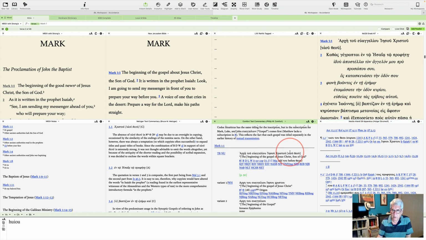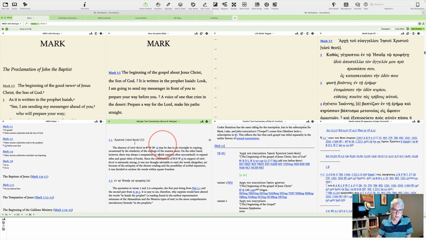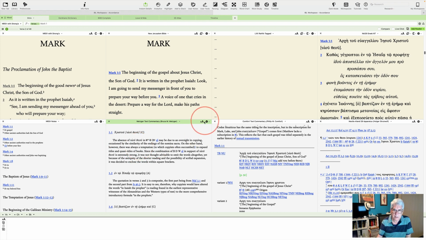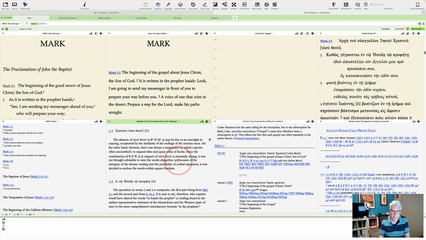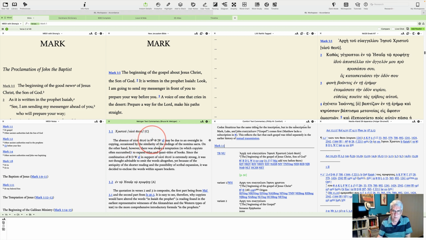Now, one of the tools you have is Metzger's textual commentary, and here in chapter 1 of Mark, he has a little discussion of the significance of the fact that Huiu Theu, Son of God, is missing from Sinaiticus and also from these other two very important manuscripts.